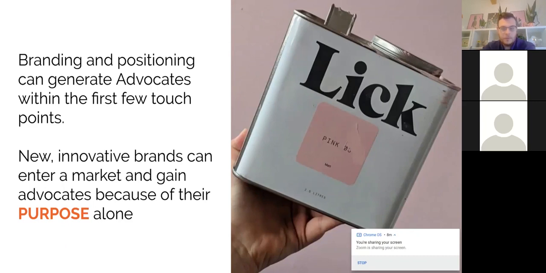The things that you're going to engage with as a consumer very early on are social media and your website. So the homepage of your website and your social media needs to be a brand-led channel. It gets your purpose across very early, and it gets your tone of voice across, and you engage with those customers. How many times I've gone on a brand's page and in the comment section there's no replies to the customers, and I think that's just such an easy win, and starts coaching these people into being advocates. Not necessarily going to drive them to be an advocate straight away, but these little cues and engagements with these customers drives them into being a long-term advocate.